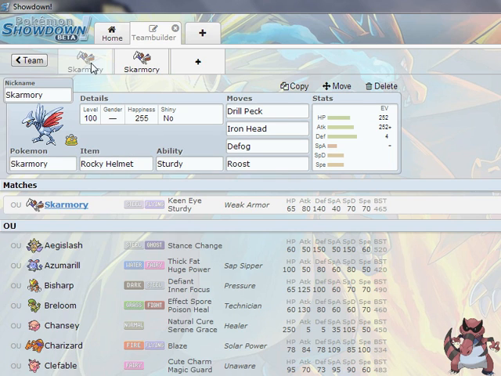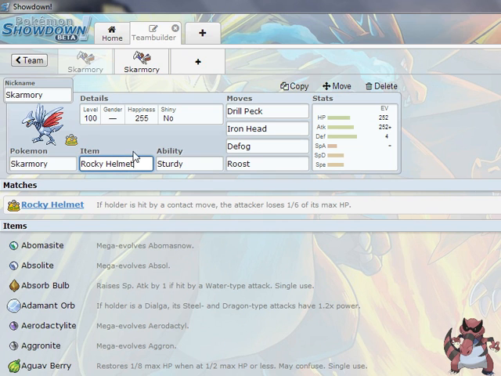I made two sets here. One's a defensive one, and this one is an offensive one, and both work out fine. I usually use the defensive one just because I want a little bit more bulk on my team, but let's go ahead and look at what we can use him for.